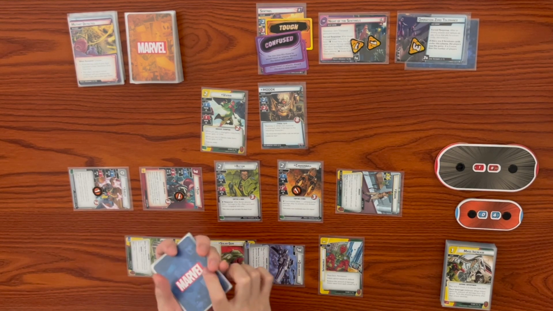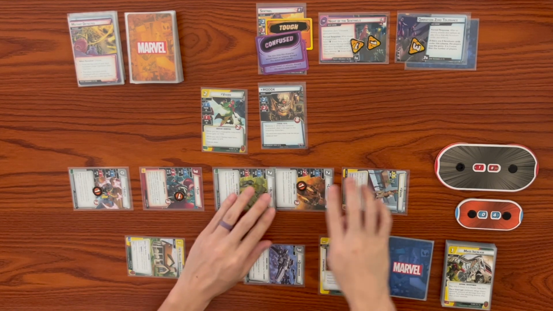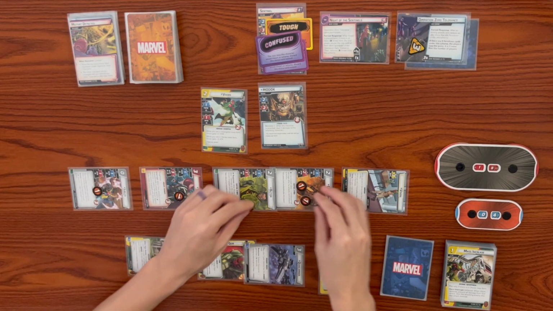So now we have Vivian in her hand. And then we're going to have Richter and Cannonball both thwart for 2. Clear off the main. They will both take consequential damage here. And then we're going to end our turn.